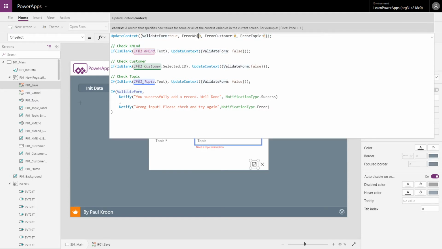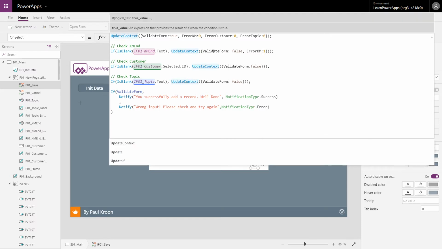So now we basically take this one, copy this, and put this variable and set it to 1 in the update context when the km end is blank. We want to have an error of 1.